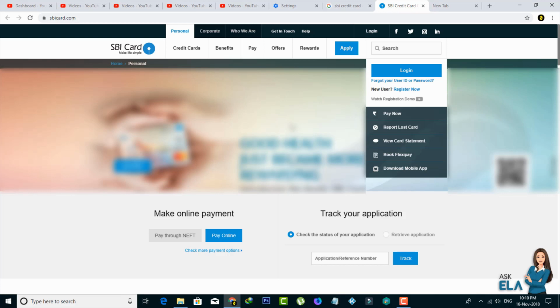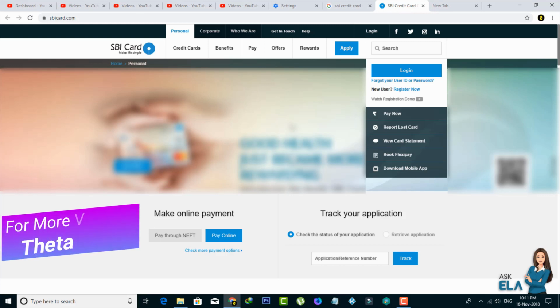So today I will show you how to create your SBI credit card pin, and also you can create your username and passwords. So nowadays the credit card users are increasing worldwide, but at that time they are worrying about how to create that credit card pin, and lots of people also have one doubt: to activate this pin, do I have to go to my nearby branch or not? So it is not necessary because nowadays all the things are available on the internet. So let's go to our tutorial.